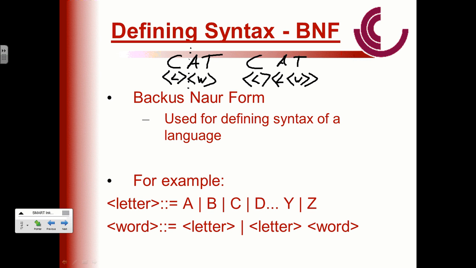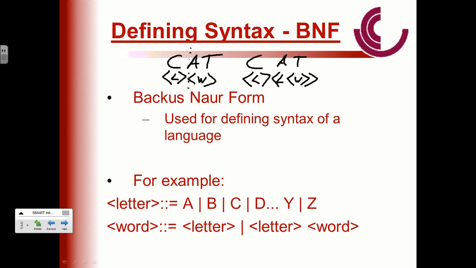If it was going to be 0 or more, then I guess you just start with a pipe. 0 or more letters, and you just start with a pipe. So it would be either nothing, or a letter followed by a word. You'll see, and we'll do some examples later.